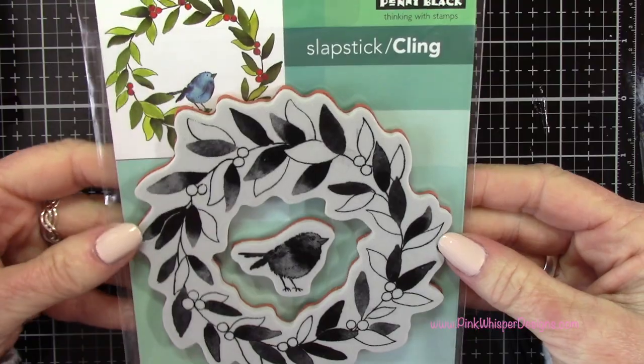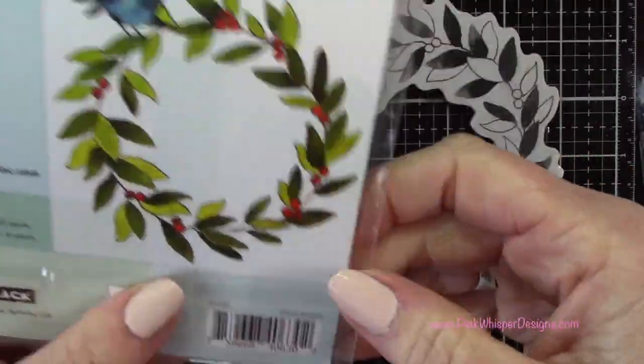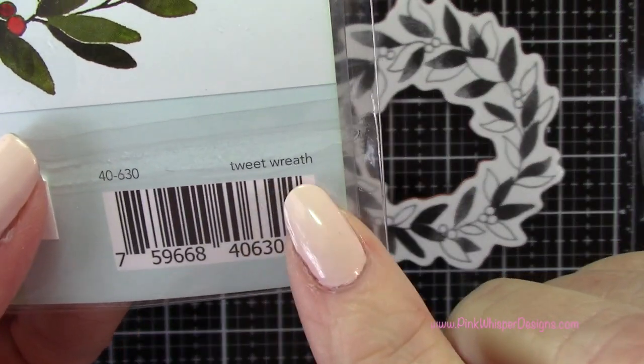We're going to start off by using this cling stamp from Penny Black. It's this beautiful wreath, and it also comes with this little bird, and it's called the Tweet Wreath.